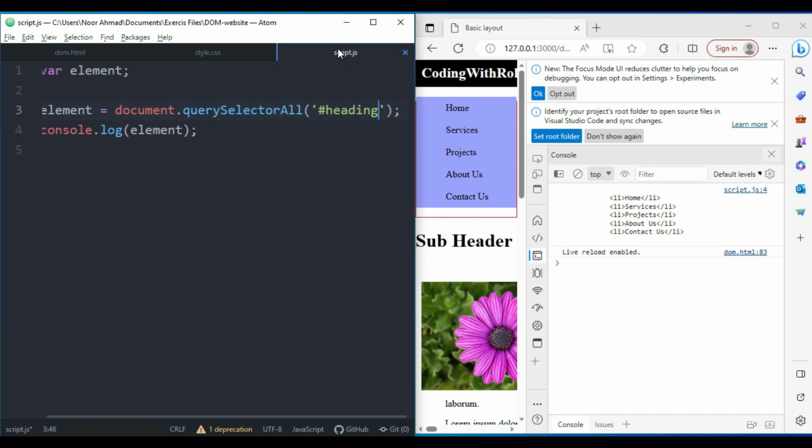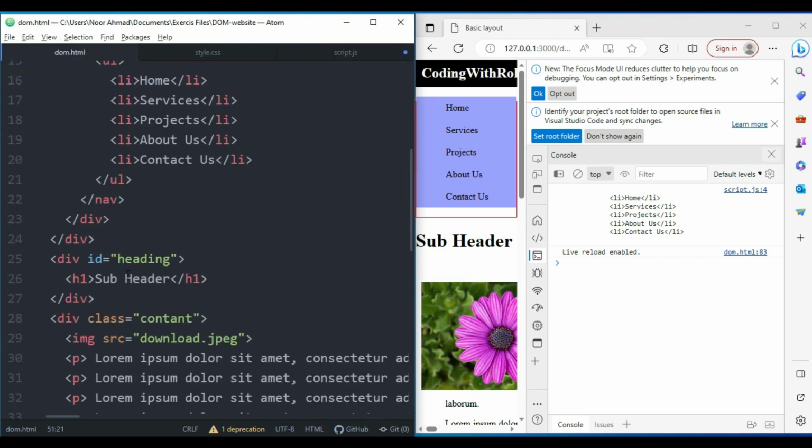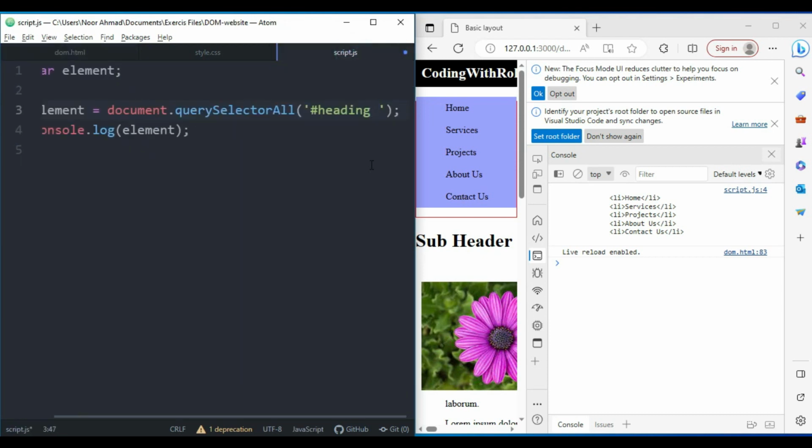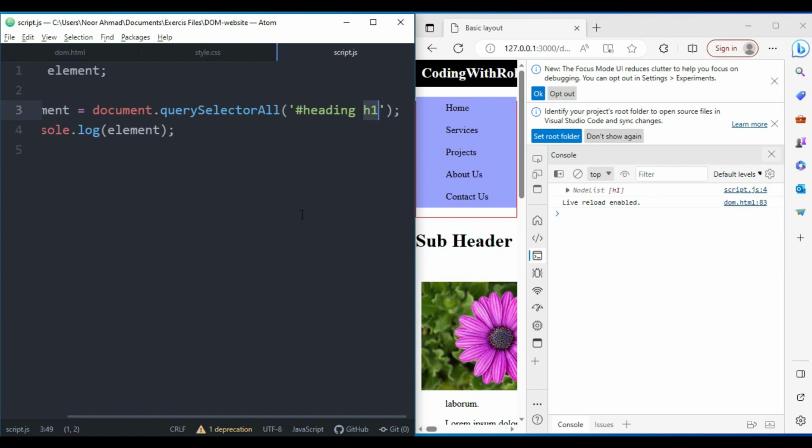And if you want to select a specified element which is inside the ID or class, for this I'm going to use the advanced CSS selector, which is H1, like this. So first we are going to target the name of the class or ID. After that we are going to target the tag name that we want to display on the screen. So for this I'm going to save this. Here we go, it will create an array and show us that only one element exists inside the heading 1.